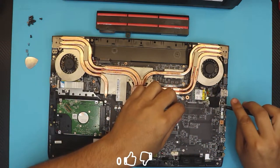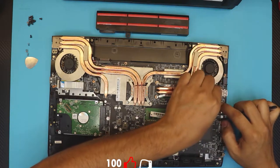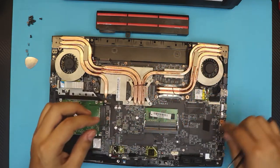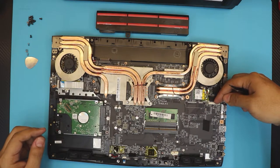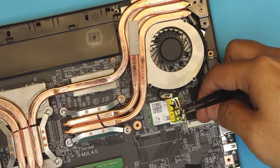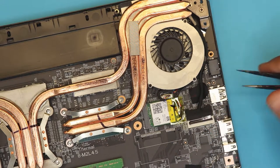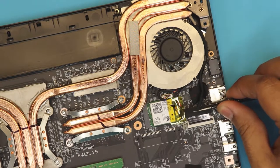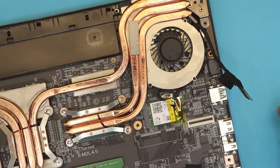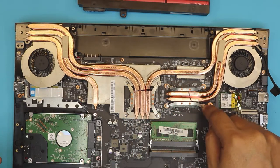Lift up the ribbon cable — it's just tape right there. Next, lift up this hinge connector at 45 degrees — put your fingernail right underneath, lift it up, then slide out the ribbon cable and unhook it. Now go ahead and remove the four screws for the GPU and four screws for the CPU X-clamp.